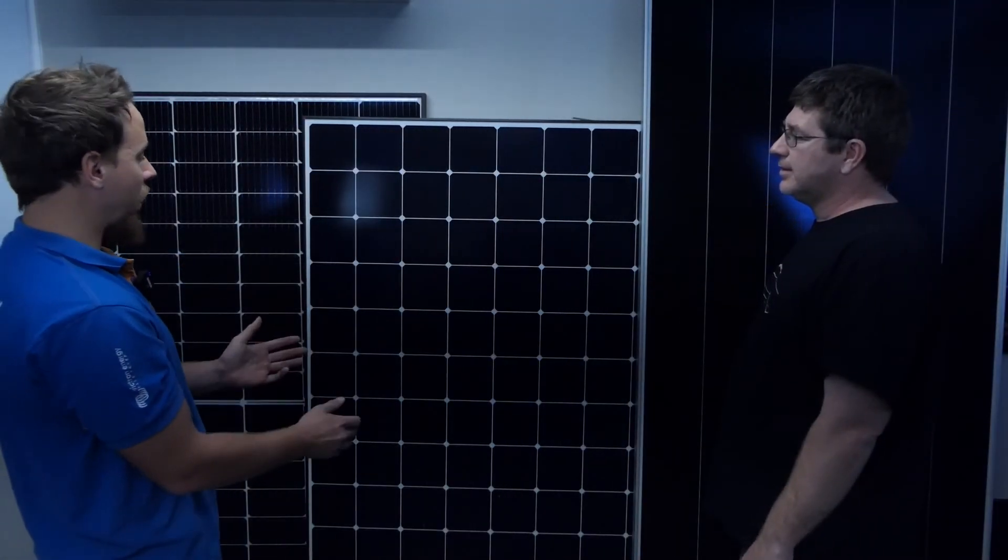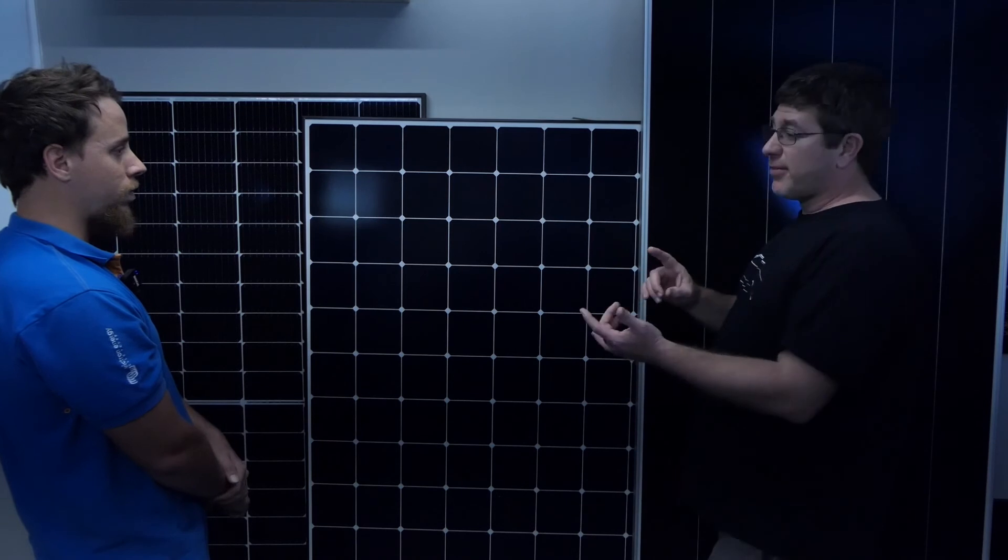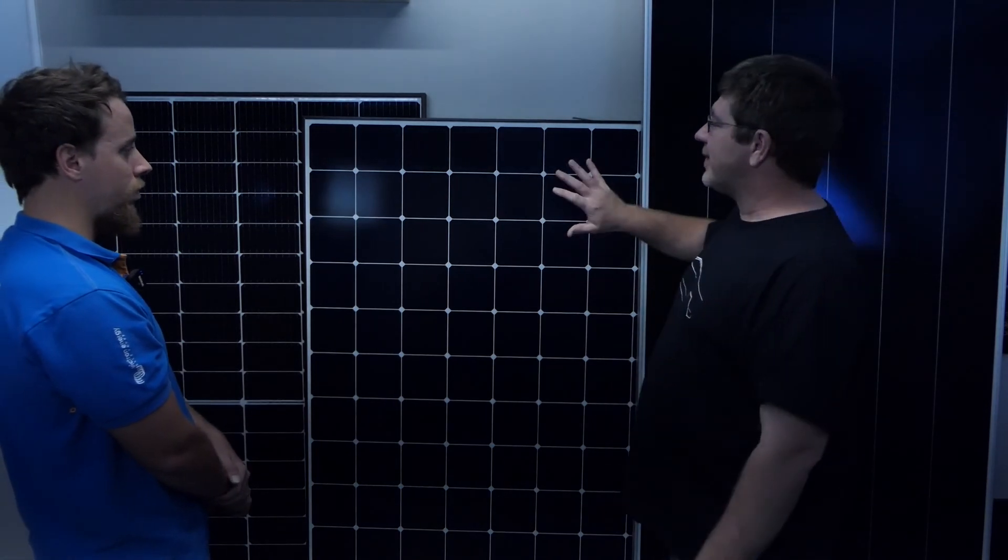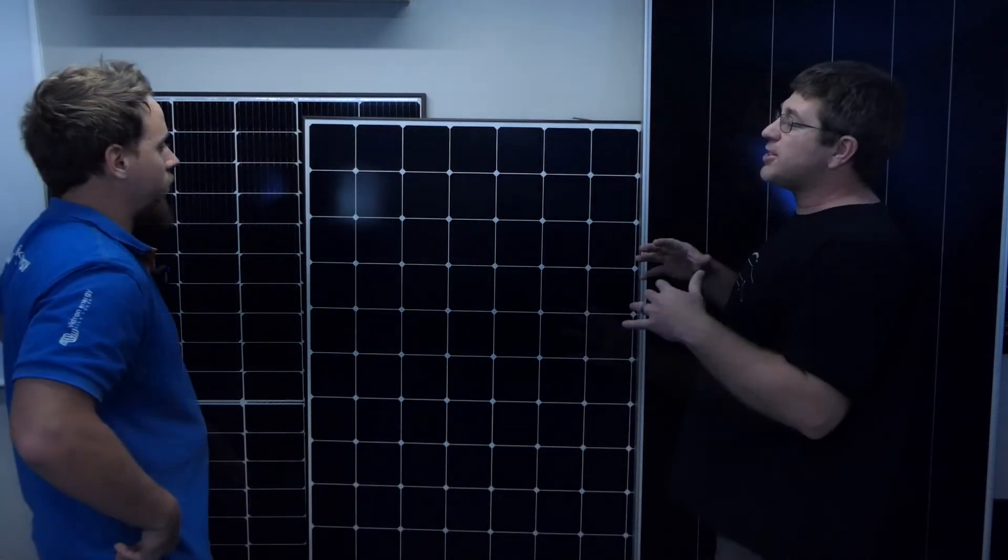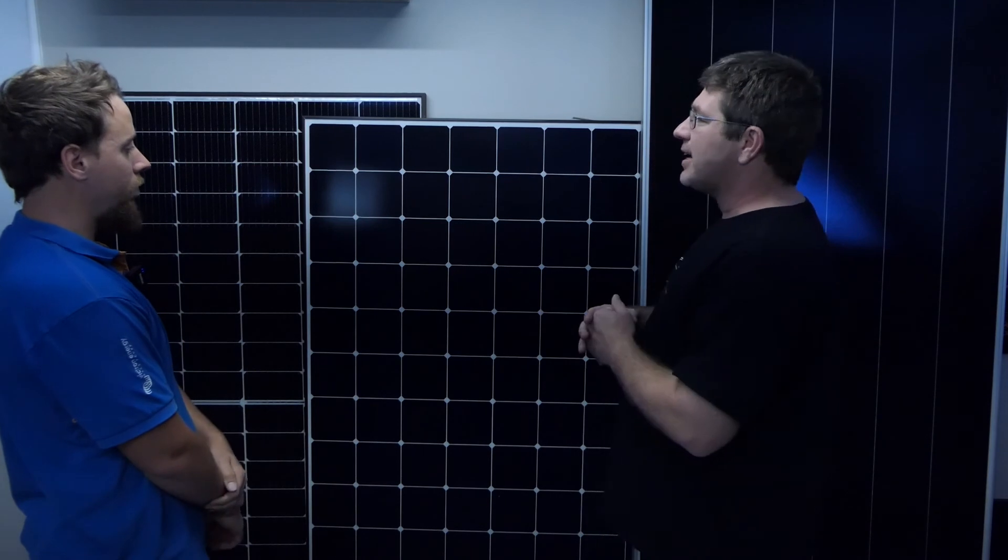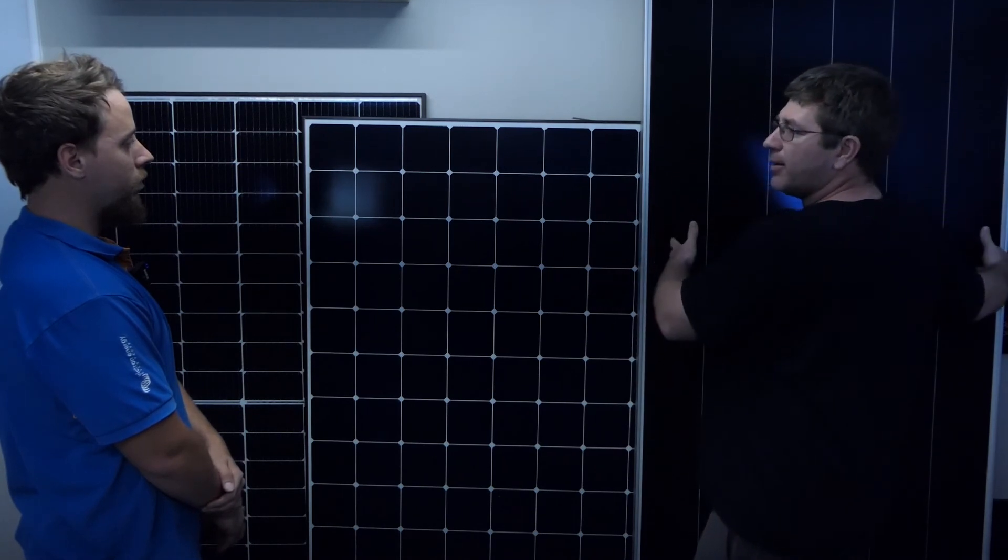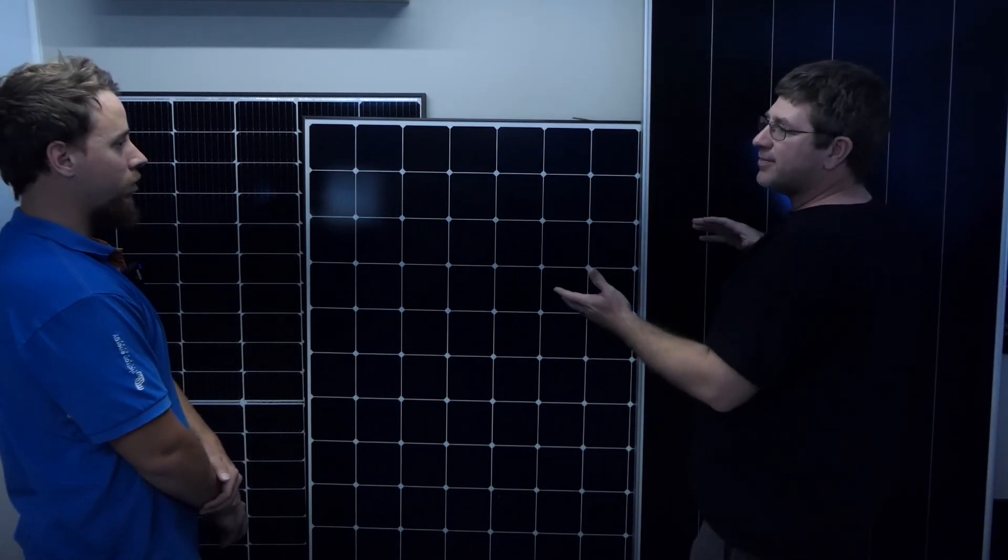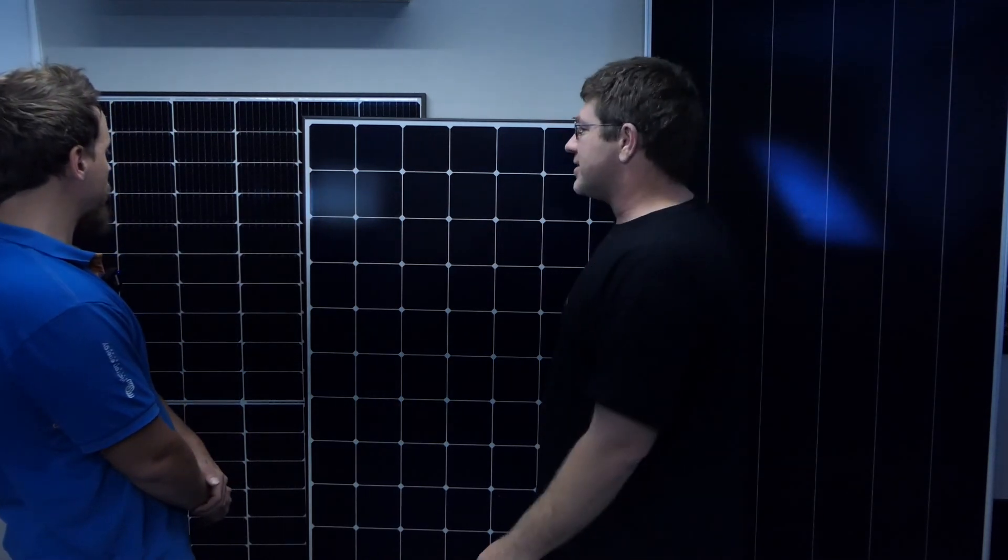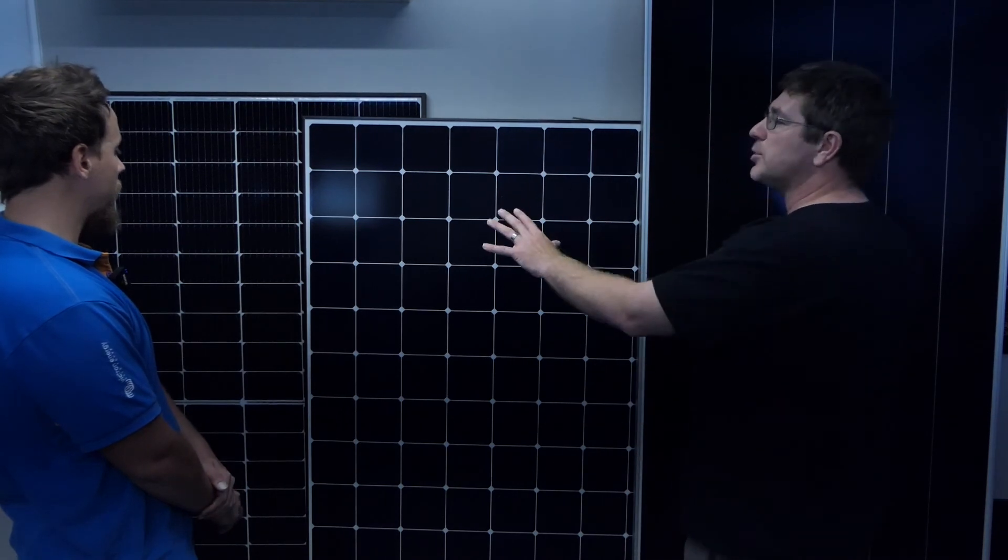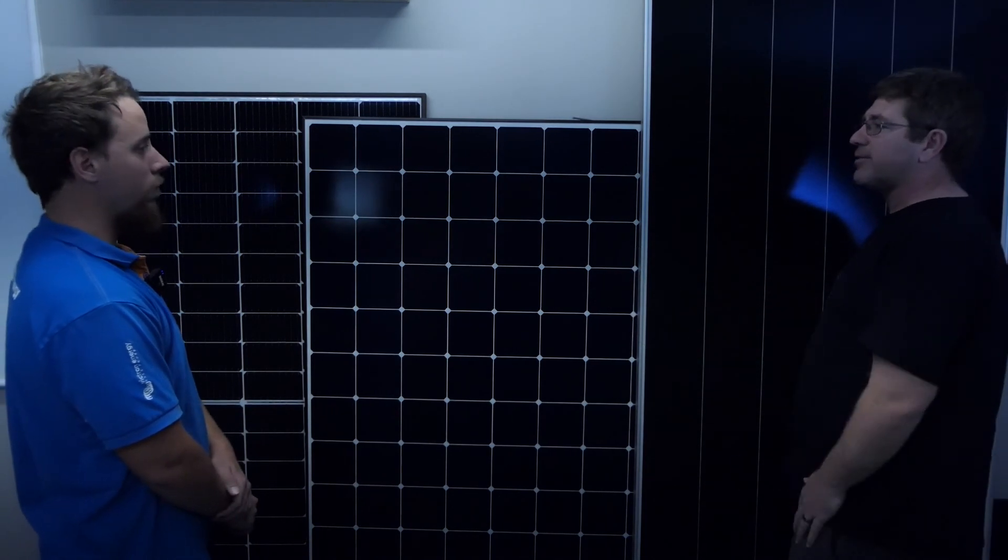So for people at home, what would you say to them for making the decision of which panel they should go for? So the way I like to think about things, look, is it your forever home? Are you going to be there forever? If it is, I'd be looking at the SunPower Maxeon panel or the REC Alpha. If it's not your forever home, and you know, you think you might be there for 10 or 15 years or whatever, and you're on a budget or something, I'd be looking at more, depending on SunPower, these commercial type panels. If you had a big large farm shed roof and stuff like that, you can get away using the big commercial panels or the REC Twin Peaks. If you get a lot of shading and things like that, I'd be going more towards the REC with some optimizers and stuff like that. So it will all really depend on your situation and what's going to be the best for your application.